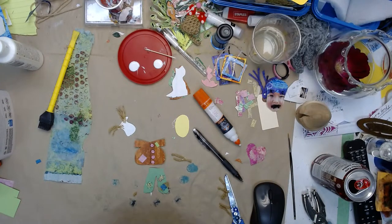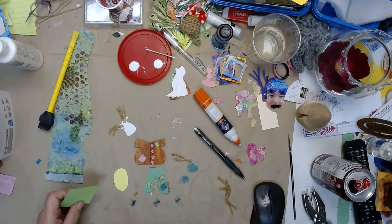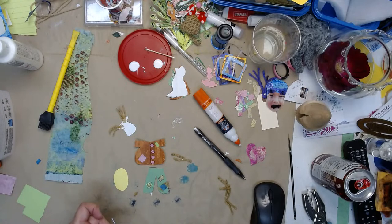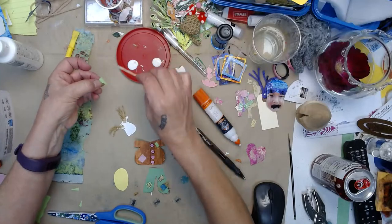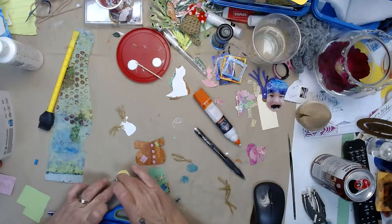First, let's do some eyeballs, some eyes and a nose. Let's do a nose first. So this could be kind of like a mask. Put the nose on first. I've got yarn stuck in my glue, so it's going to be everywhere now. Nose.